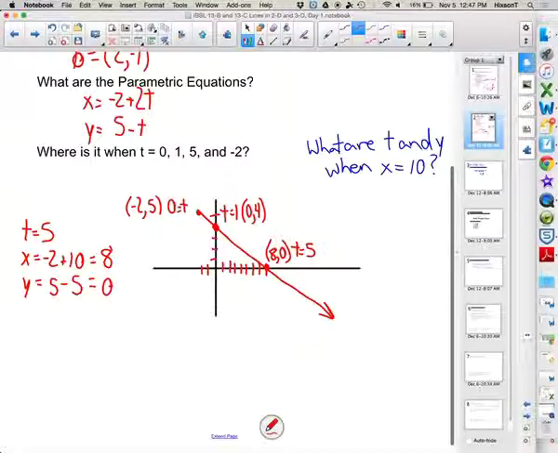Hey, where'd this thing come from? Wouldn't it start at 0? Technically. But you don't know until you start timing it. The meteor didn't just show up when you started timing it. We don't know where it actually started, so we can set an arbitrary time 0 and just kind of go back in time to see where it was.